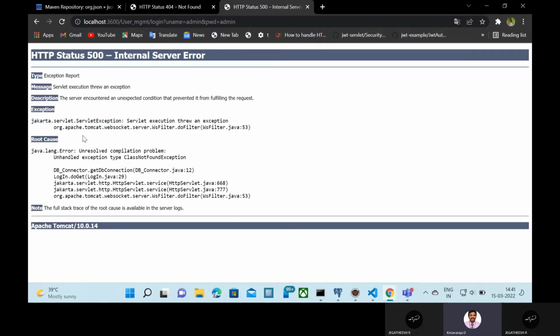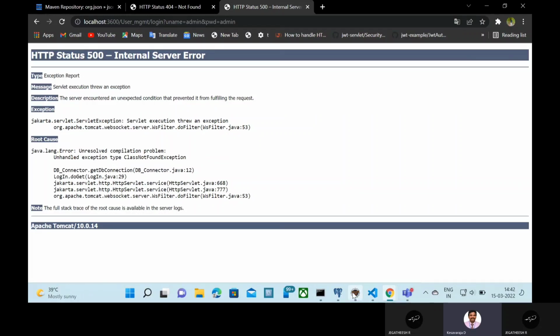I think we should return an error message. Please wait a second. HTTP status 500 internal server error: DBConnector.getConnection of DBConnector.java, Login.doGet in line number 12 as well as line number 29. So an unhandled exception, ClassNotFoundException, DBConnector.